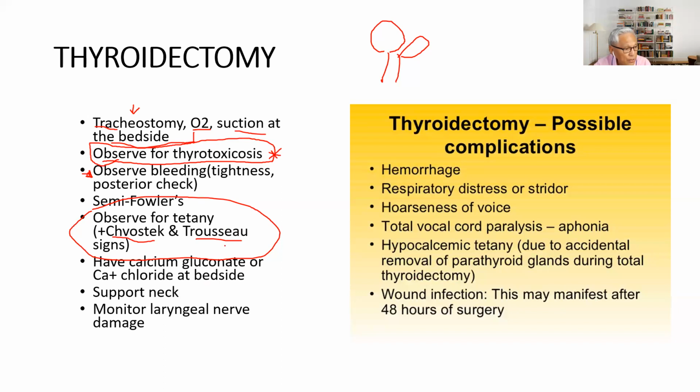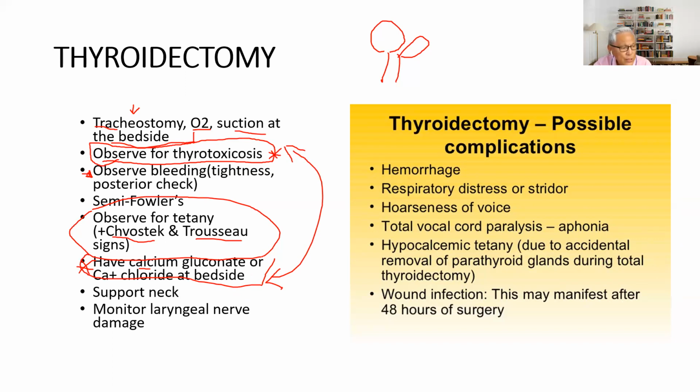And because calcium might be too low, we have to make sure that we have calcium gluconate or calcium chloride at the bedside. This is a common question in NCLEX. These two things, you have to have airway equipment and calcium gluconate or calcium chloride at the bedside in order to deal with possible emergencies relating to the two.